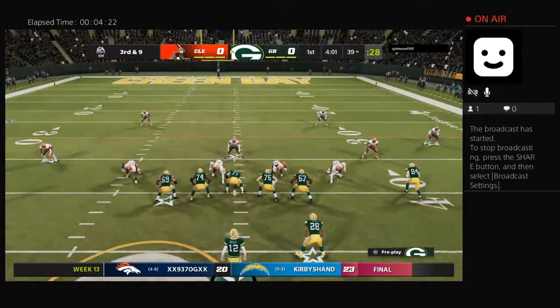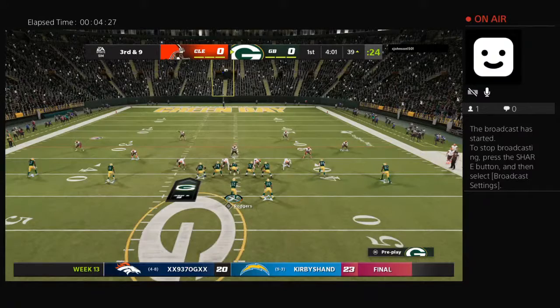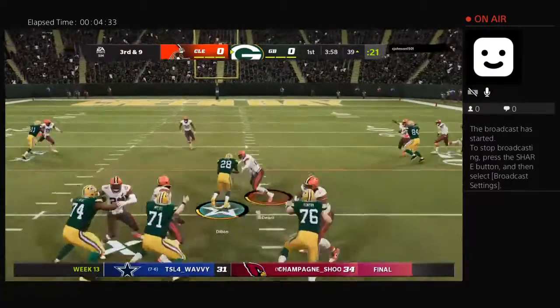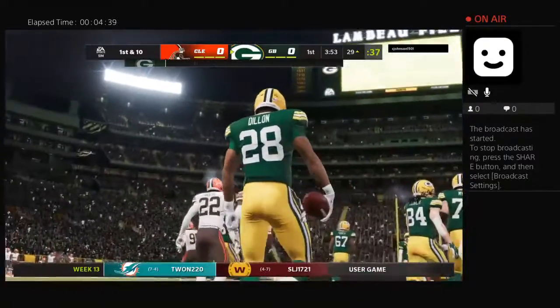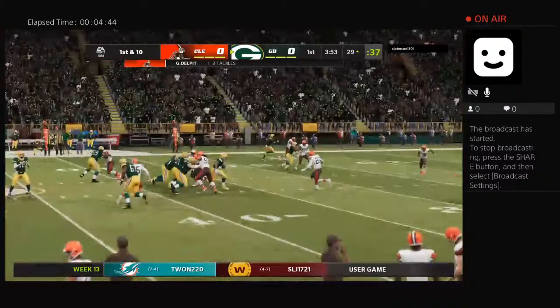They'll need to get it to the 30 for a 1st. This is 3rd down. They give to Dillon out of the gun. And he's taken down inside the 30. Well, one unit I know you want to watch is that offensive line. If they keep clearing holes like that, it could be a long night defensively.